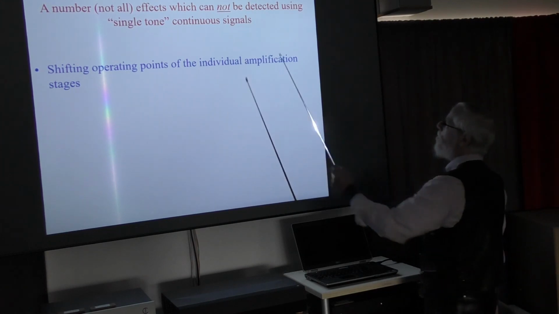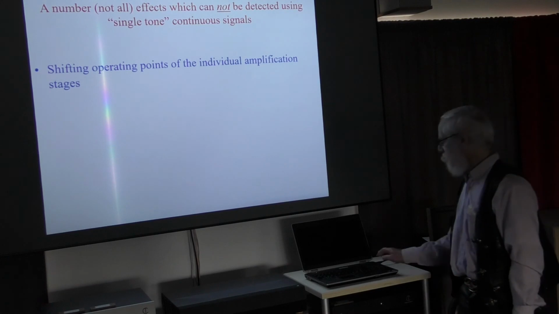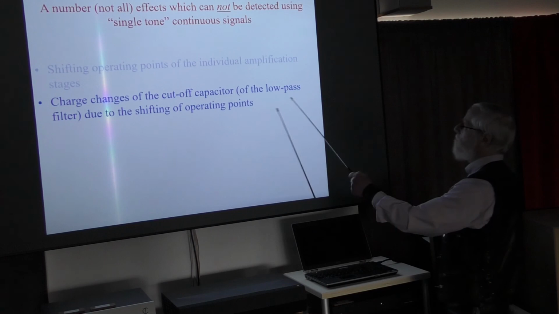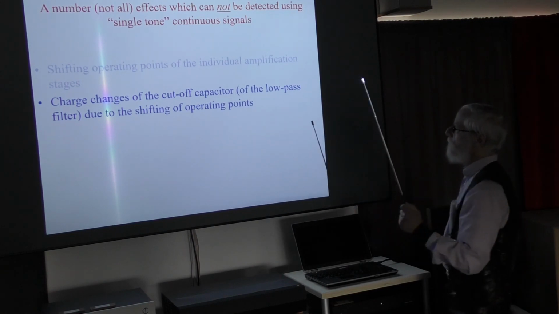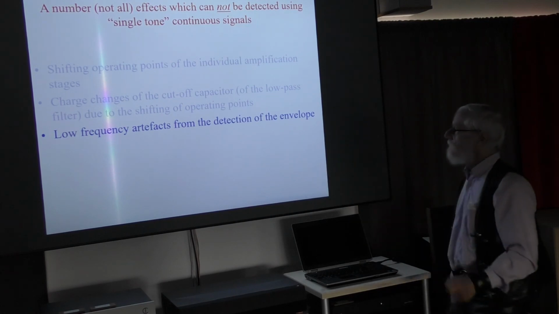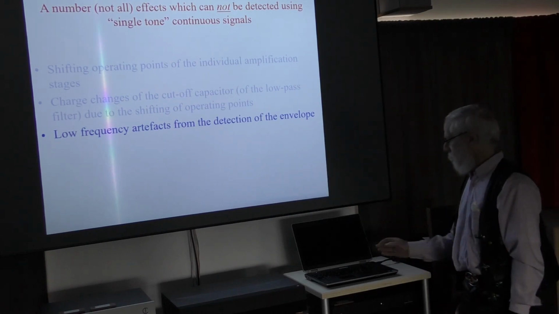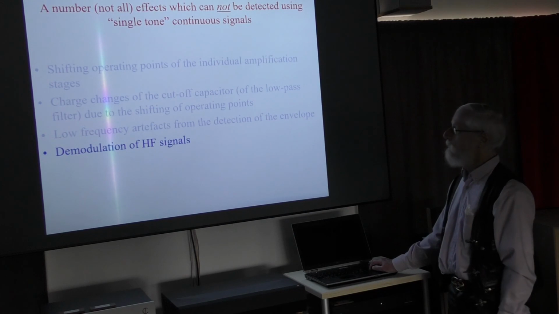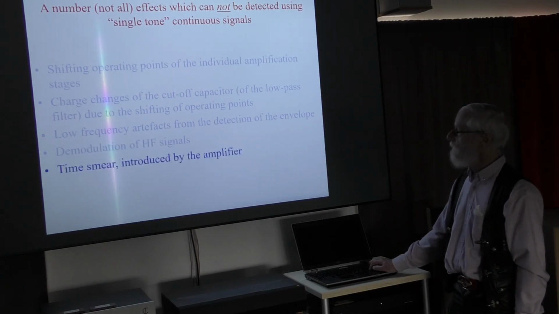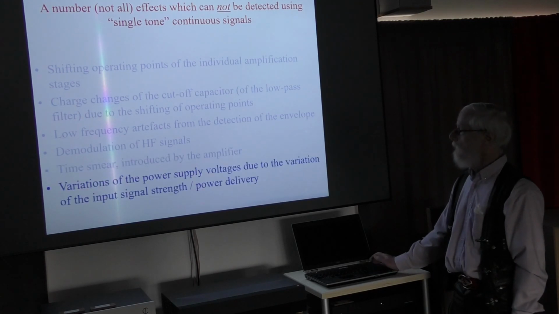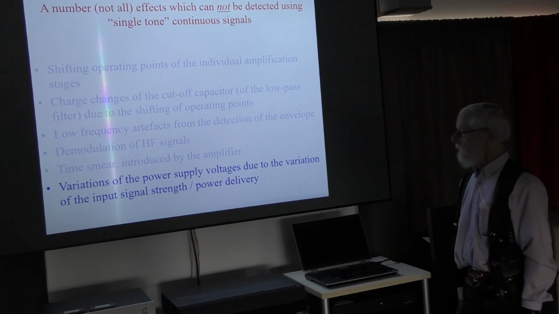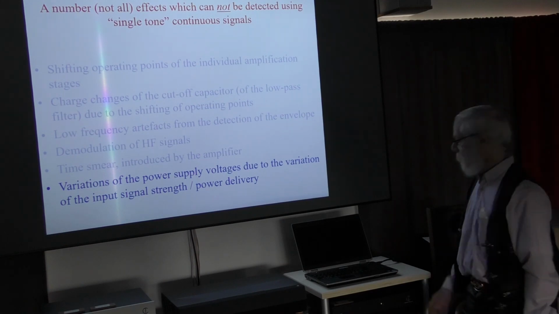The shifting operating point of the individual amplification stages cannot be detected. The charge changes of the cutoff capacitor of the low-pass filter due to the shifting of the operating points cannot be detected. Low-frequency artifacts in the detection of the envelope cannot be detected. Demodulation of high-frequency signals cannot be detected. Time smear introduced by the amplifier, no way. A variation of the power supply voltage you cannot detect either, which makes them so attractive for bookkeepers.